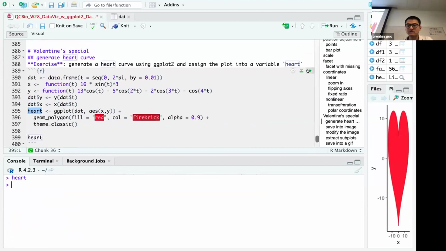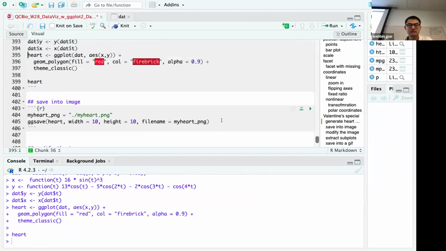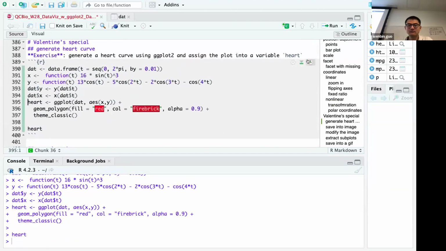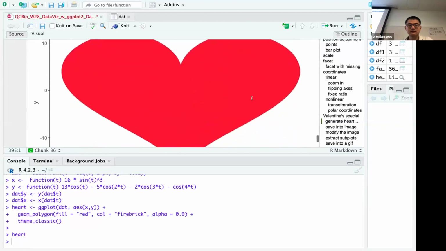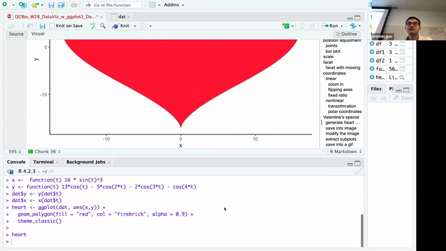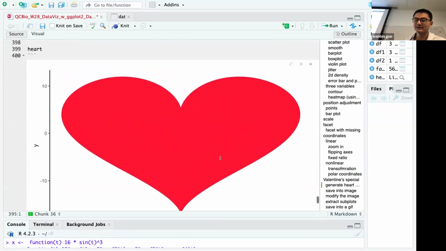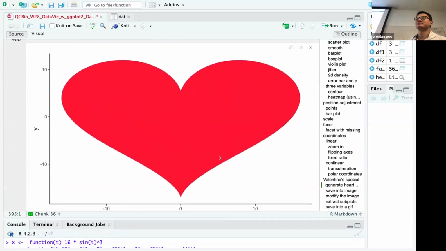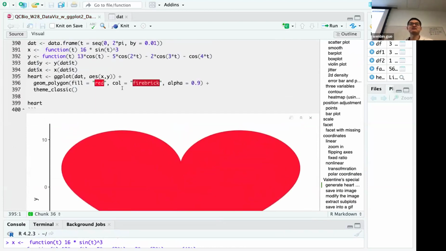So maybe just run this again to see the plot in the IDE. So basically, this is the final result we get. Yeah, so pretty simple and straightforward, because what you need to do is to construct the data frame and put it into ggplot using the geometry of polygon.